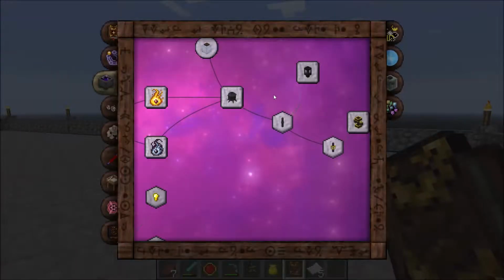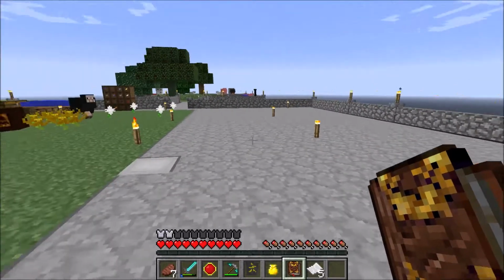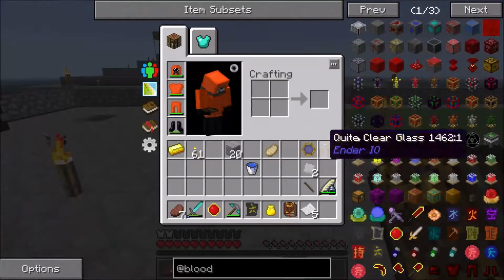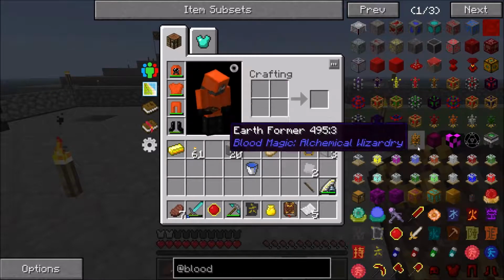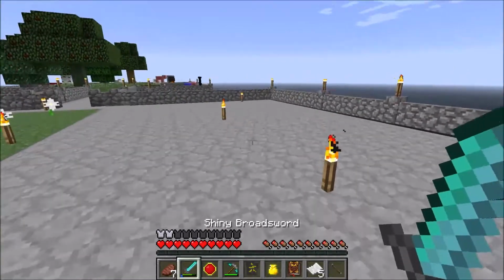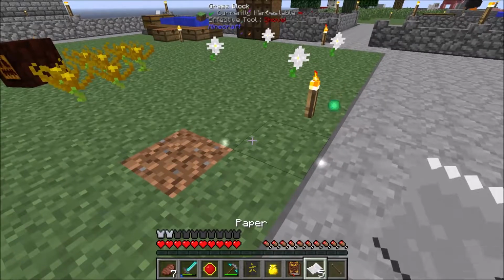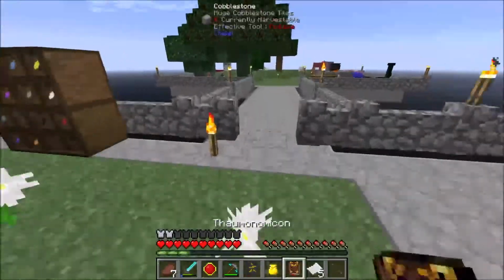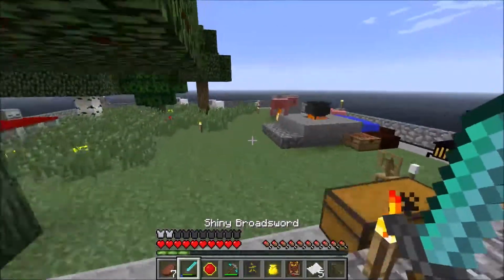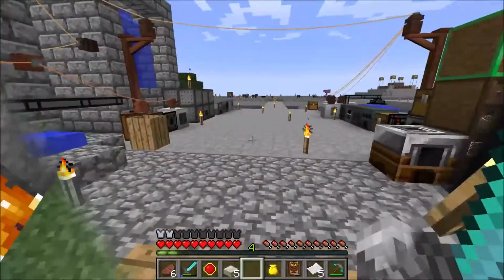We also need jars. Have I figured out how to make jars? I have learned how to do that, and that is mana glass. That's not hard to do. So I've got to get some more V to begin with. So let me see. We might see about getting this done today. I don't know if we will or not, but we'll at least get started. So I will be right back.